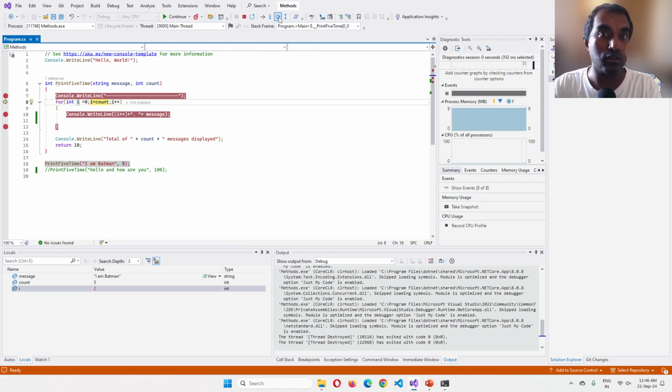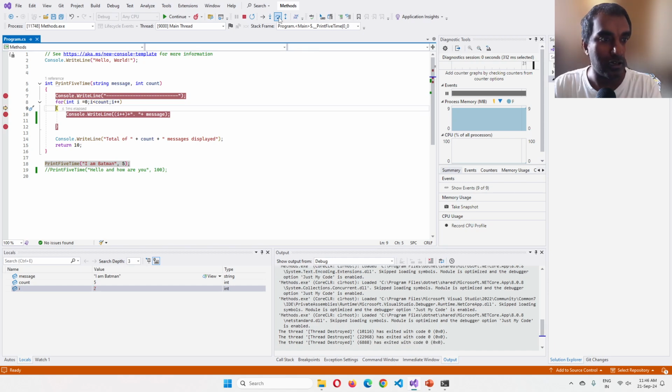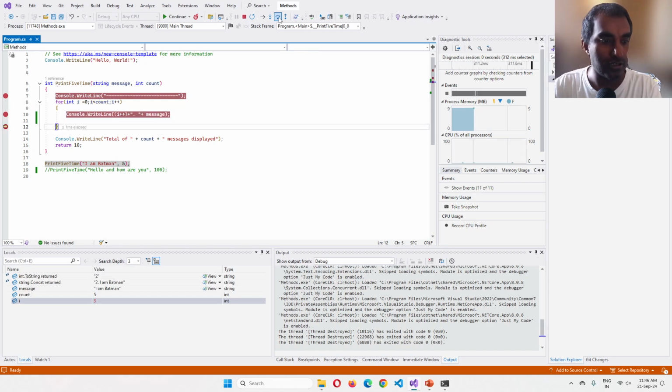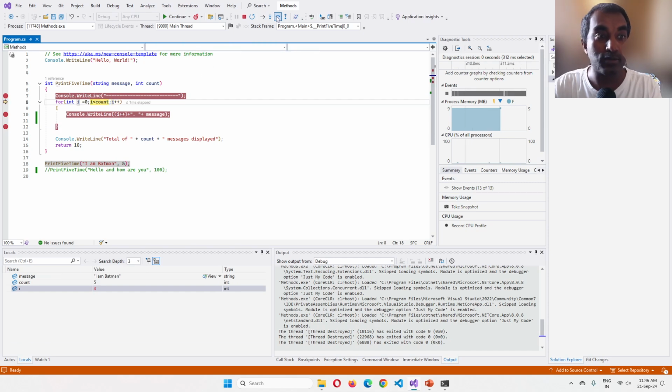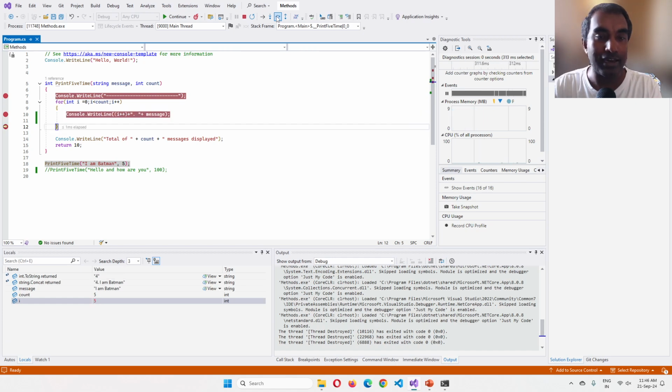Okay, I come here. I is 3. Look at that, it's already become 3, although there have only been 2 loops. And now I has become 4 already. And when I go here, I has become 5 already. That means somewhere here, the value of I is being manipulated, and that is the source of the problem.